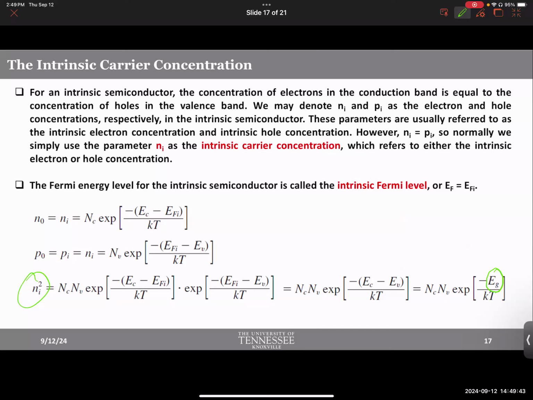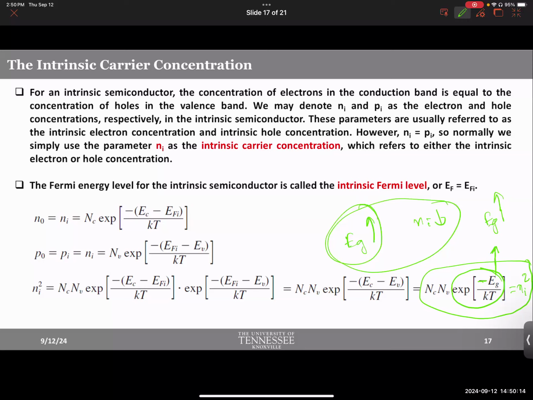The higher the band gap is, just notice this from here, the simple math equation, Ni squared. I wish I could ask and take your responses, but I'm going to ask the question anyways and respond myself. So if you have a higher band gap, notice there is a negative sign in front of the band gap. So the higher this quantity is, the lower will be this overall exponent value, and eventually you'll have a lower Ni. So higher Eg will lead to lower Ni, which represents that if the band gap is higher, this material will no longer really be a semiconductor. It will be essentially an insulator.